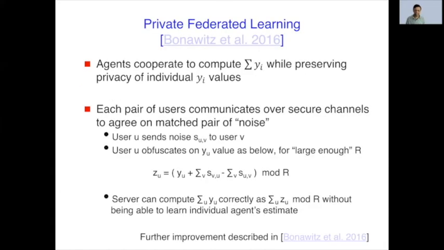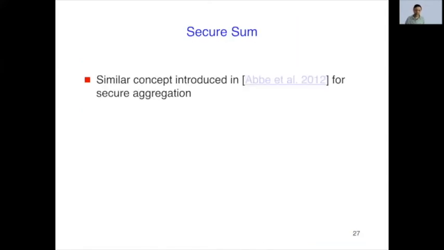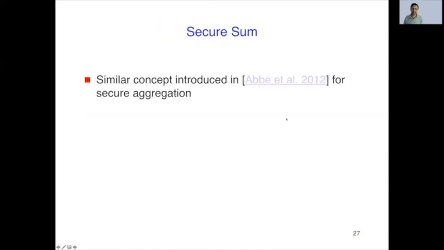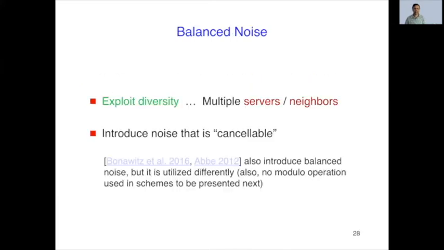In fact, this idea of exchanging random numbers to compute the sum securely, in a privacy-preserving manner, has been introduced in other work as well. I'm giving you a link to one such paper here. And we have used similar ideas in our work, and there are other people who have been exploiting this technique as well in their work.